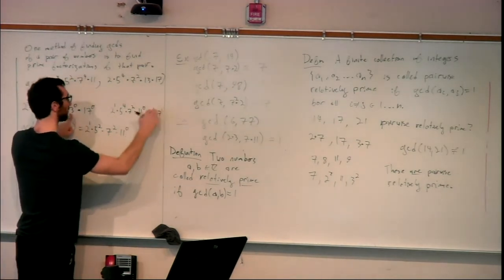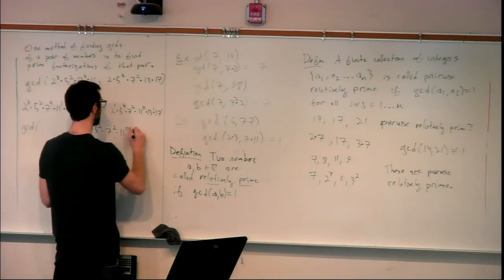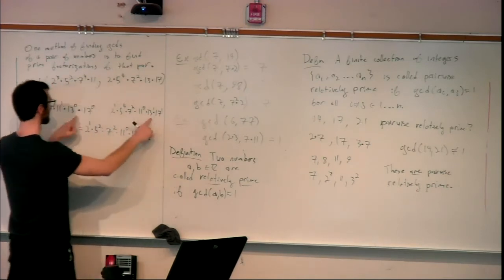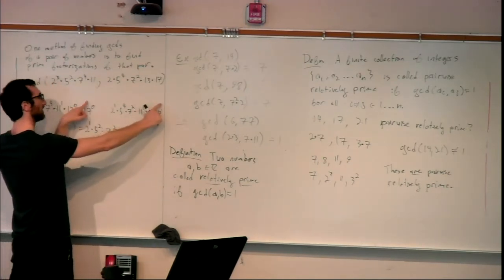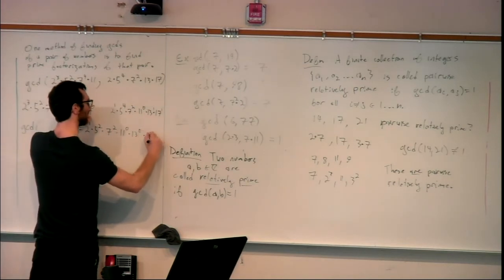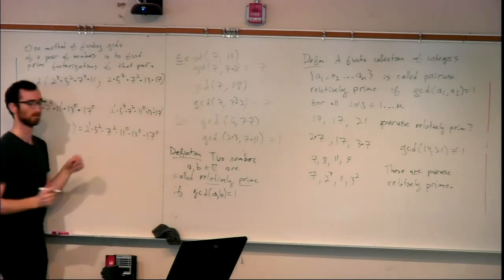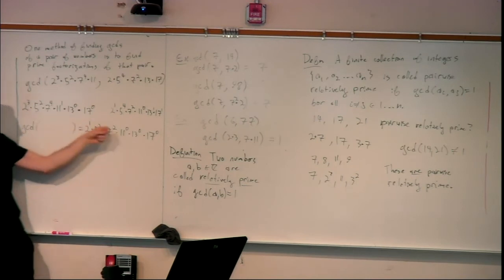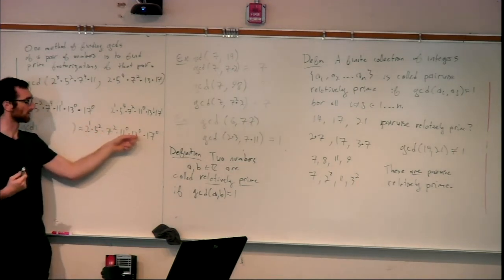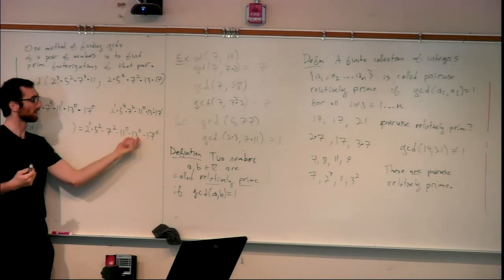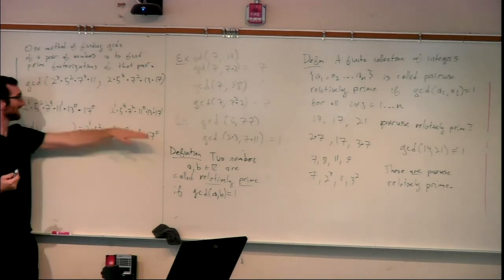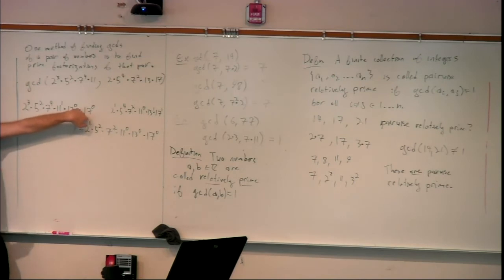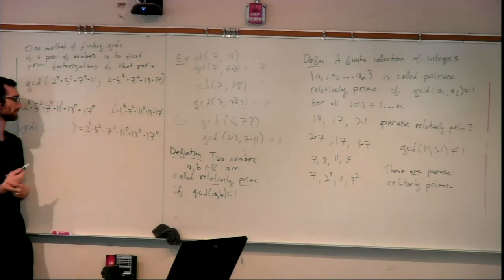Here I have 13 to the 1 and 13 to the 0, but now I'm just going to have 13 to the 0 because that's the minimum of these two powers. And lastly, times 17 to the 0. The point is, if any number has some higher power, like 13 or 13 squared or 13 cubed, it cannot possibly divide this number. And it also can't divide this number.